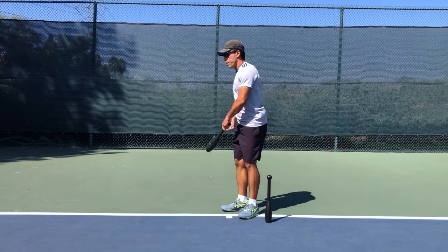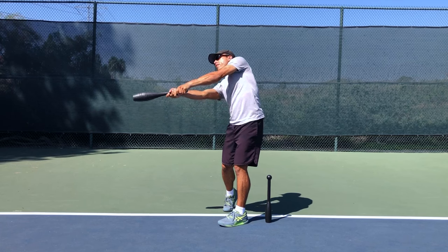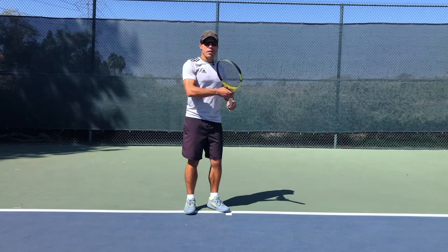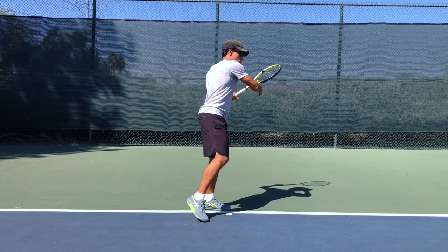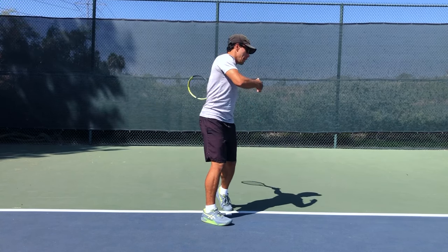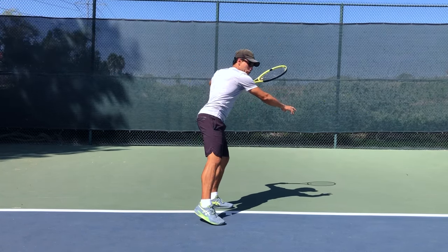Remember to do your backhand side: set up, it falls back as the first move, and because of what your body did you're swinging out away, following through, and finishing up high. If you're doing it correctly it's probably going to feel like you're getting to that WTA position where they bring it back too far, but it only feels that way because you're not used to having the first move fall behind you. Even though it feels like the WTA position, it's not actually all the way behind my body — and now I'm able to pull through and extend out before going over my shoulder. From my starting position my body transfers its weight forward and rotates, I allow the racket to fall back behind me, and I'm extending out over my shoulder.